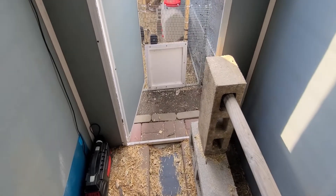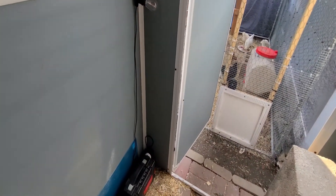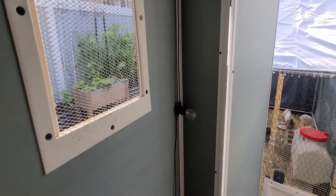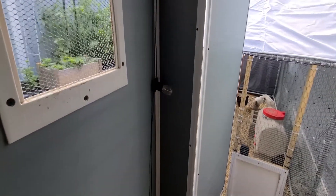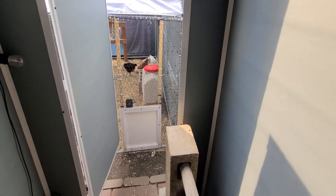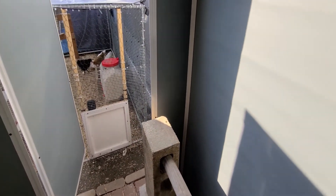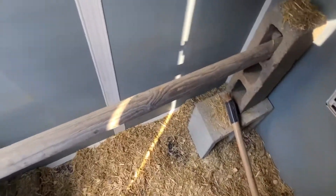They sleep here and they're happy. We leave the door open during the day so it can air out, especially now during the heat wave — it can get pretty hot in here. I have a thermometer and when I check the surface temperature of the roof, it does get a little hot during the heat wave. That's why we leave it open. Once the sun comes down, it does cool in here and it's tolerable for them. The build is pretty much done — there are just some things we need to perfect, but we are happy where we are at. We're happy to have them out of the house and into their permanent location.